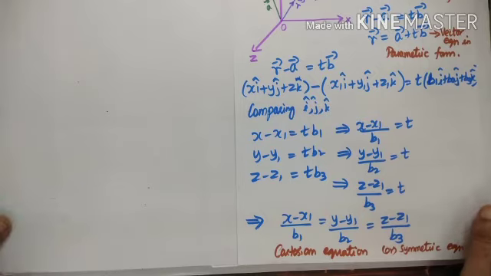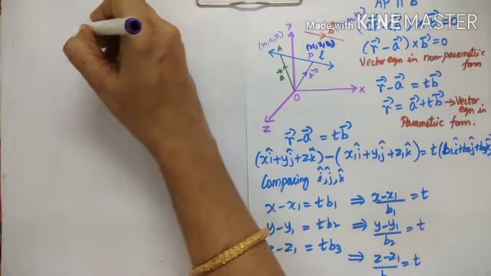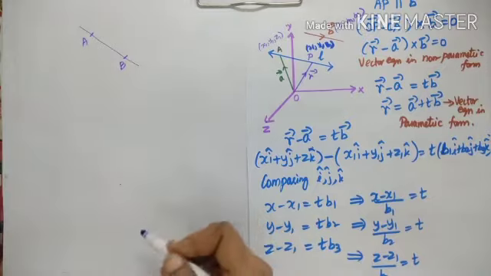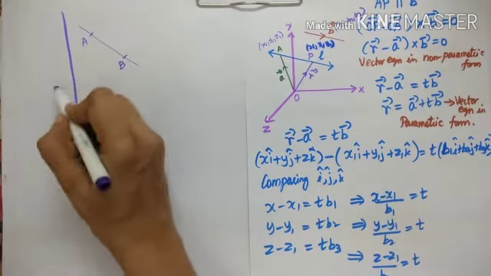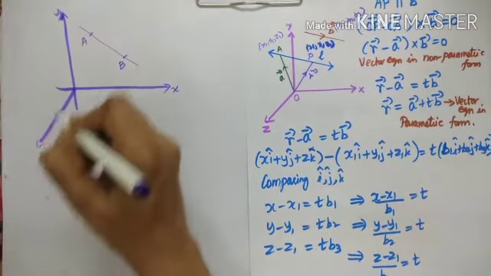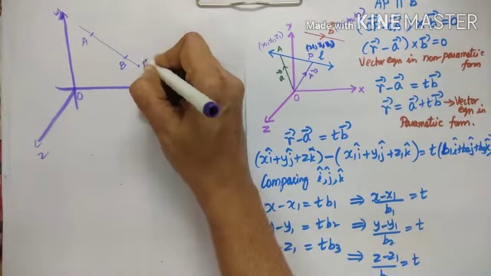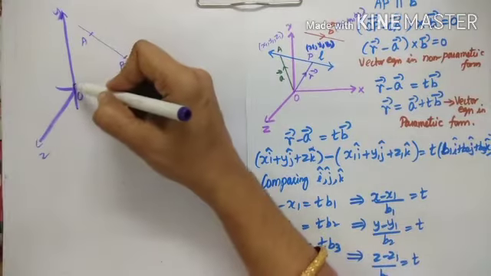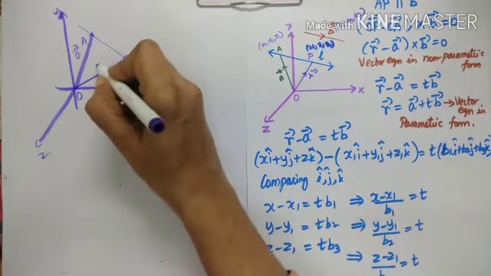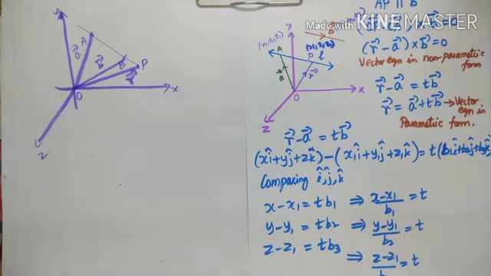Can I do the same for a line passing through 2 points? Now the line is passing through 2 points. Let me call one is A, another one is B. It is the same as our XYZ axis, X, Y and Z, and this being the origin. Again we shall take P as any general point. Join everything. OA I call A vector, OB I call B vector, and OP I call R vector.